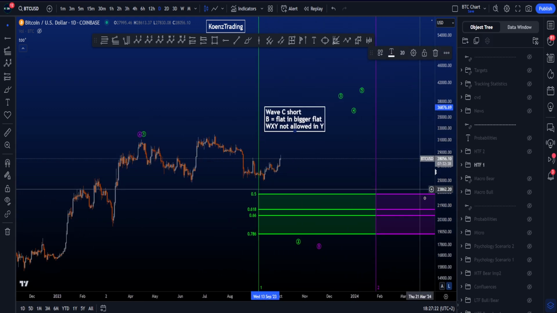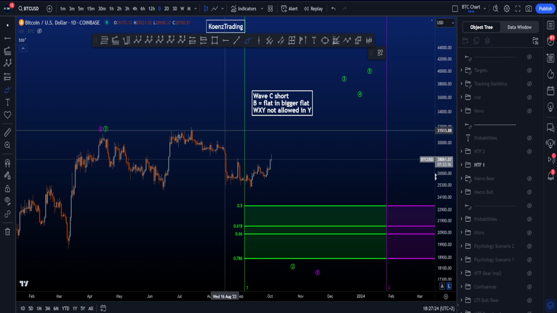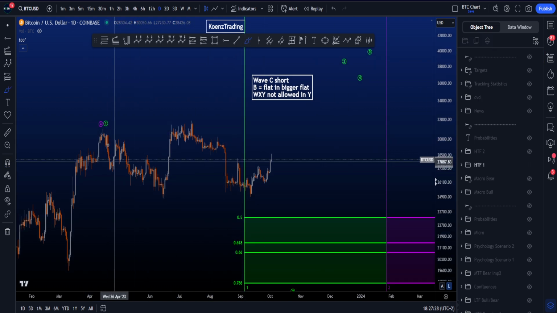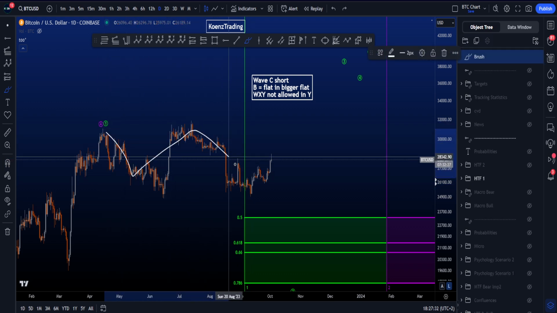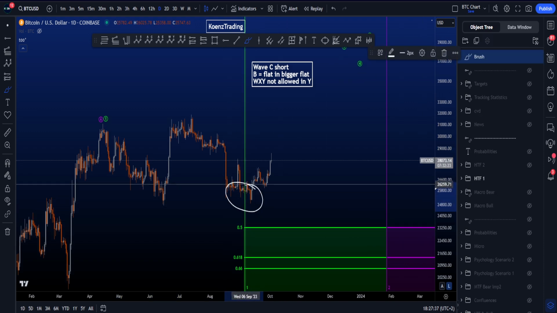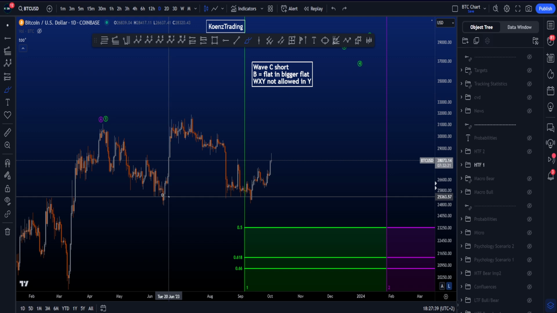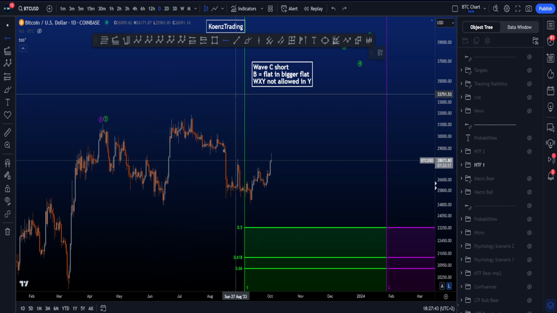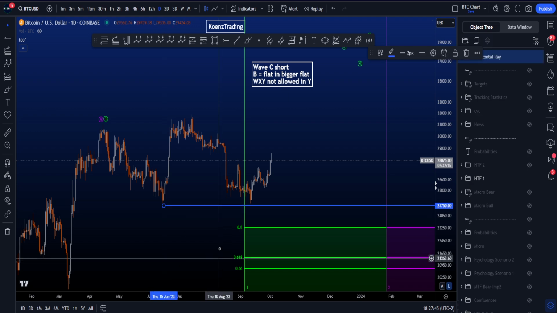Now what is interesting, however, in this scenario is that if we look at this being the high and then a 3-wave structure, an ABC, which is an expanding flat in a 3, 3 and then a 5-wave structure to the downside, then the low over here has been made higher than this low over there, which is not what you want to see. As in an expanding flat, you actually want to see this low being taken.